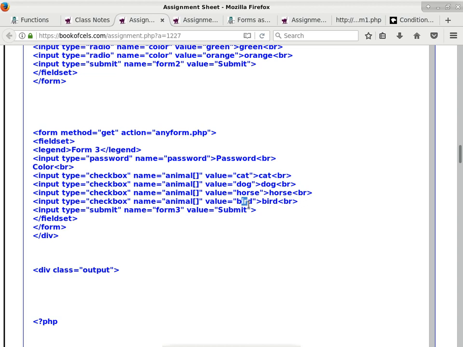What the current code is going to do is it will say animal with open and closed square brackets, having a value of array, the word array itself. So it's not showing you what is actually checked. It is just showing you that the value is an array of some kind.